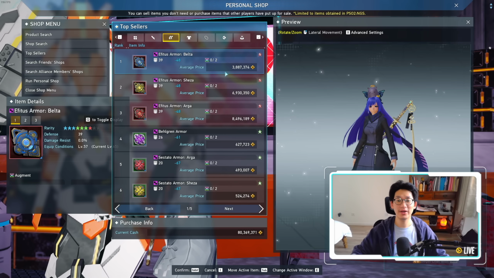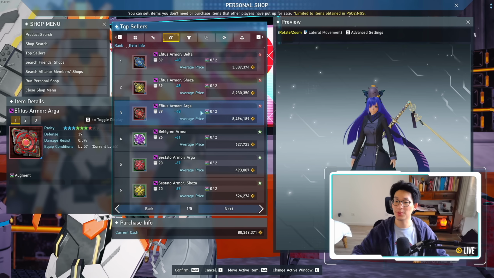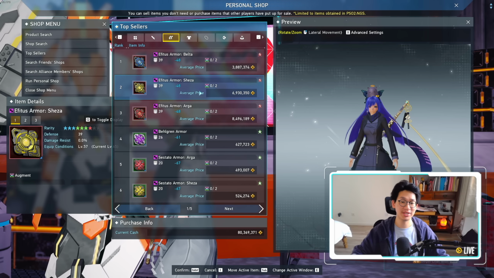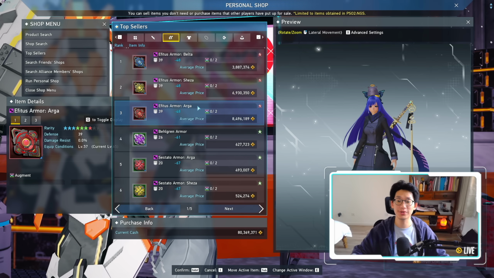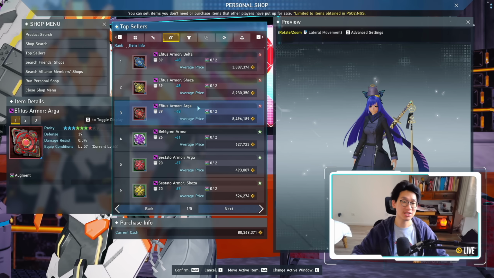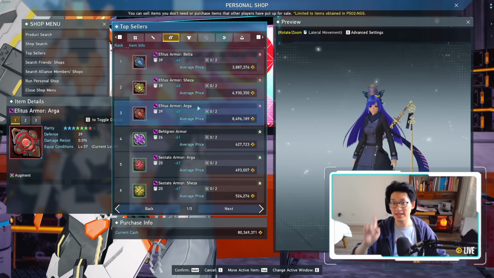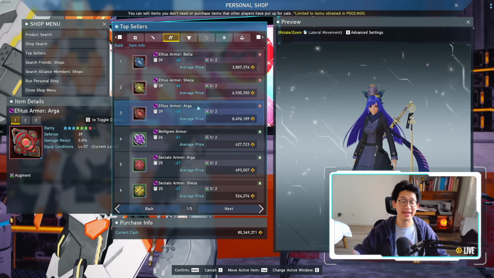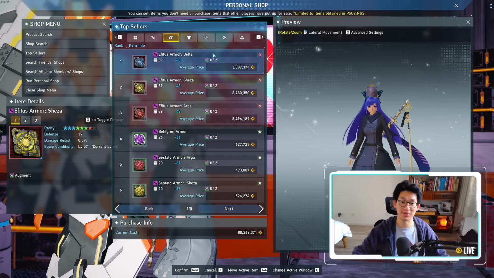Next thing I want to talk about is, of course, the armors. Now, I know everyone wants the new shiny toy, which is, of course, the Ephitus armor. However, you don't need the Ephitus armor. As I showed in 2 or 3 videos ago, the Ephitus armor is a small DPS increase. Yes, it is a DPS increase. So if you only care about the best of the best, then yes, you probably want to go with the Ephitus armor.